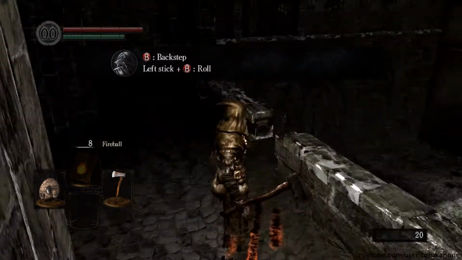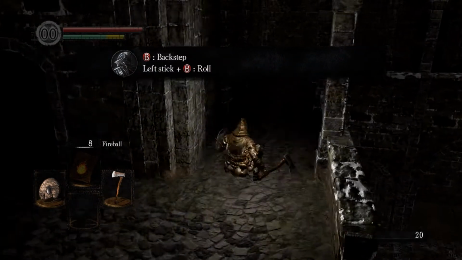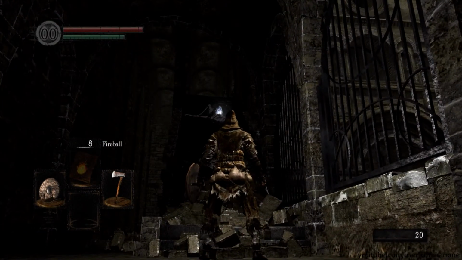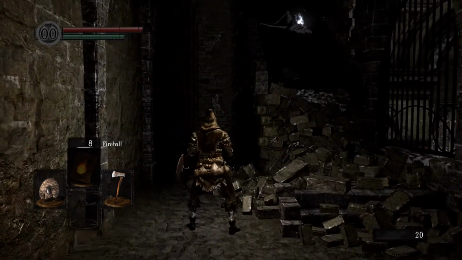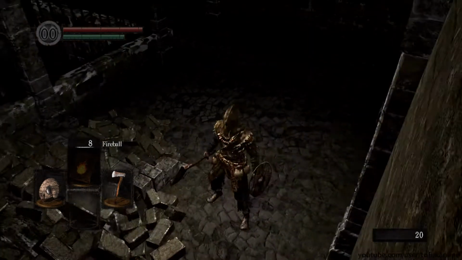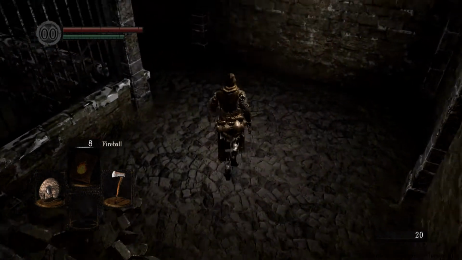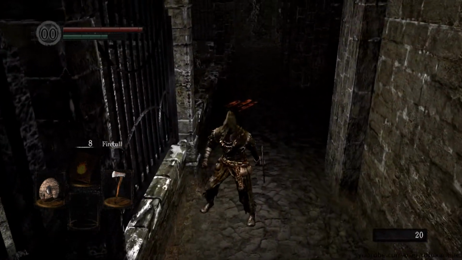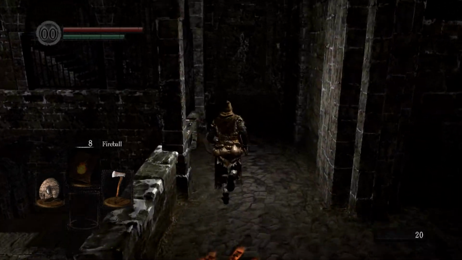And then through the fog gate we get some more tutorial messages. This tells you how to roll and backstep, which is very nice for avoiding damage in many situations, especially the rolls are very valuable. And the item up there is an item you cannot get this first time through, so we'll get to that on the second walkthrough of this area.